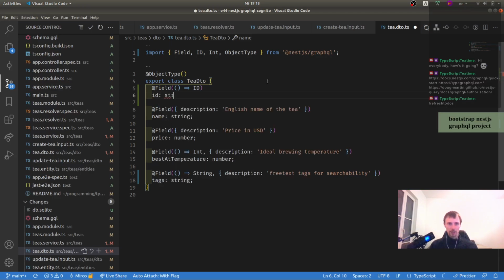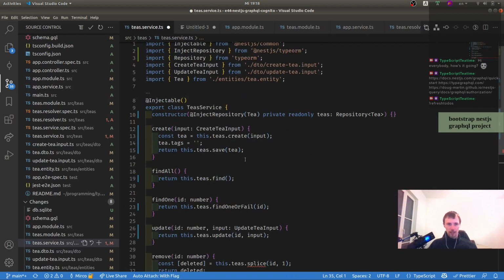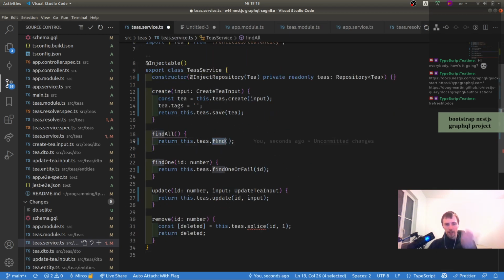Now we say ID, which is a string. There we go. So let's get back to our server. So we can find T, we can find one, we can find all, we can create one, we can update, and we now have to remove.